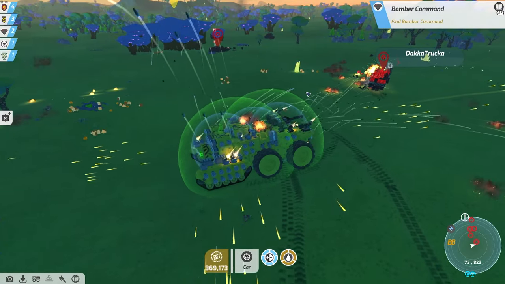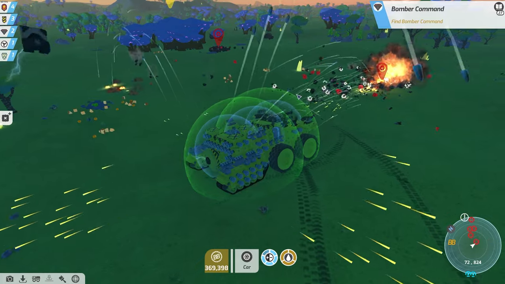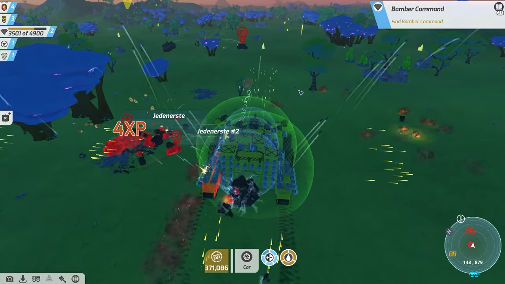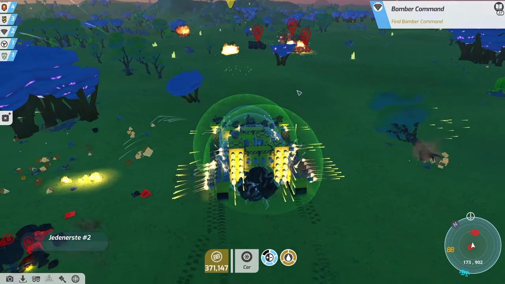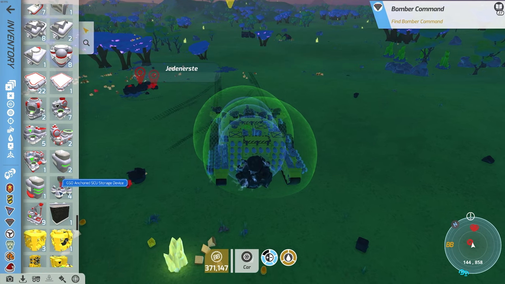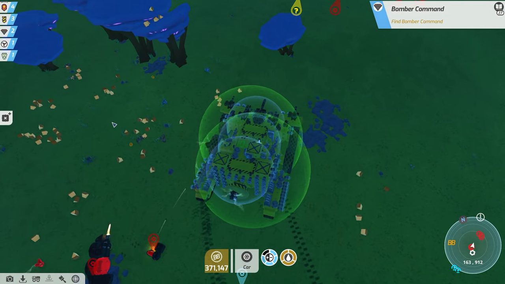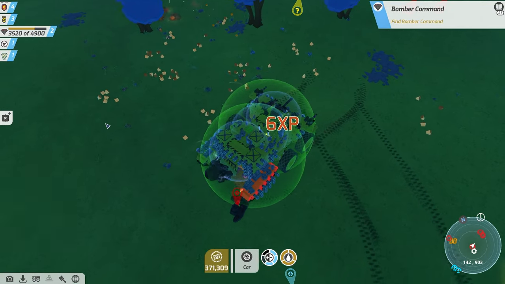I can usually disable them pretty quick. Some of these guys are harder though, holy cow. So he's still left around. Wow, there's a bunch. I'm going to go ahead and set this thing here and suck in all that stuff. If I don't do it now, then we'll lose a lot of the parts. There we go.